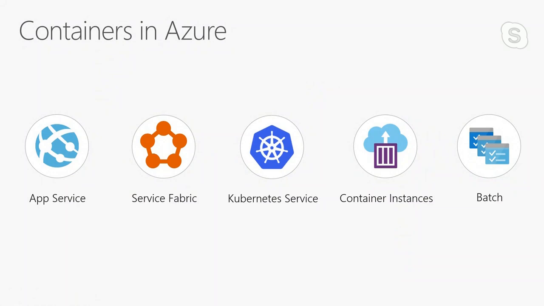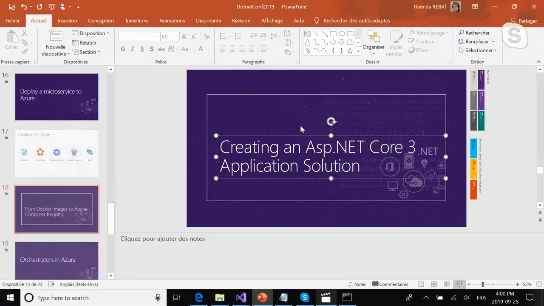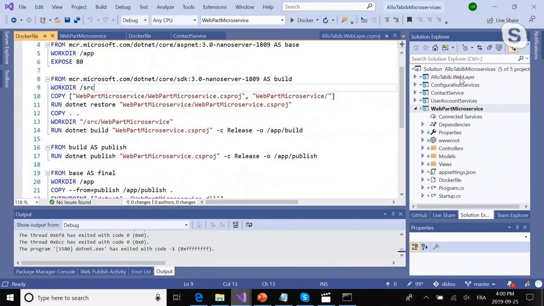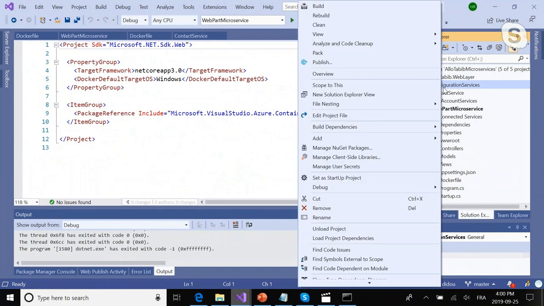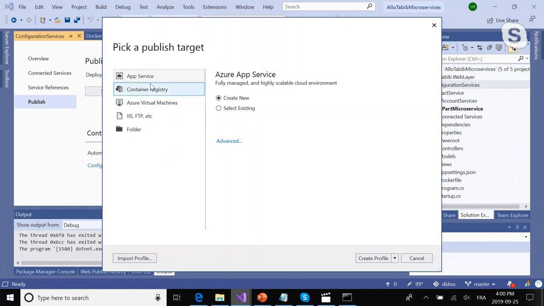It's easy to do from Visual Studio. So we go back to our application just to show you how we can do that. We start from here. We can choose a web or any web API application. Here we choose publish. And as you can see, we find all the publish targets that we can use: the App Services, the container registry. The container registry is dedicated to deploying our images, to push them into Azure. And we can create a new one here from Visual Studio. It will be created in our Azure portal.